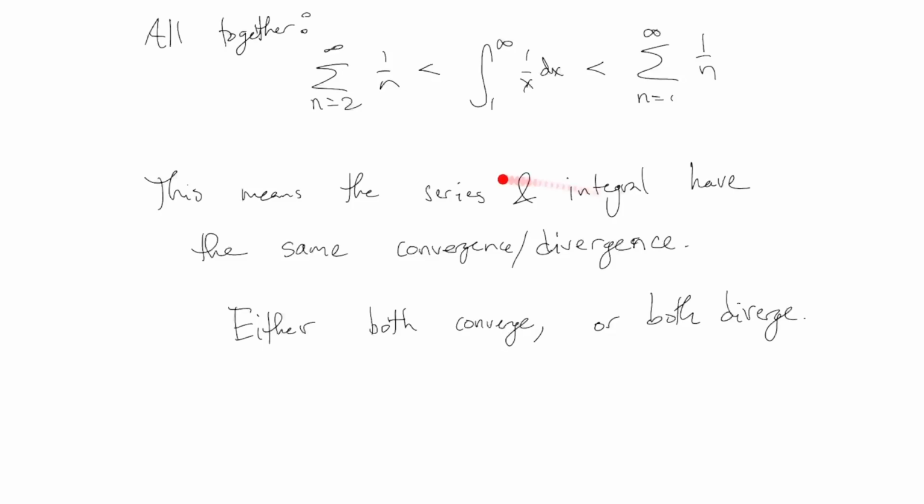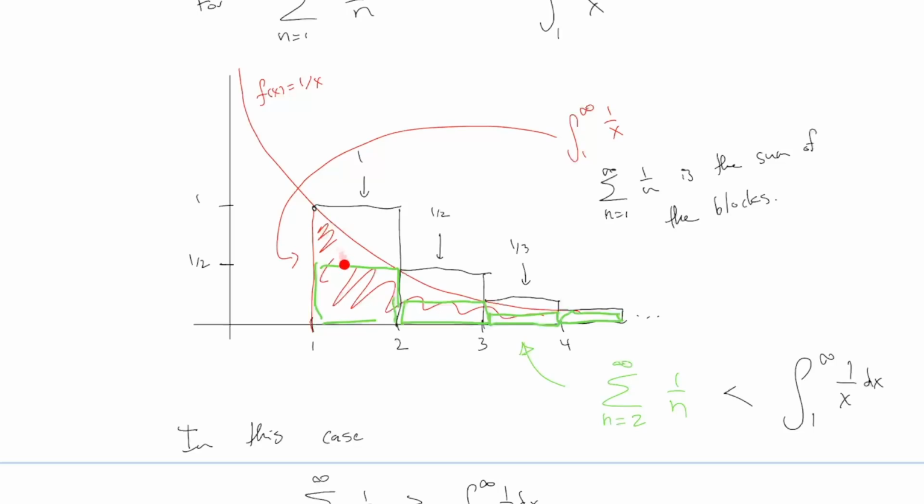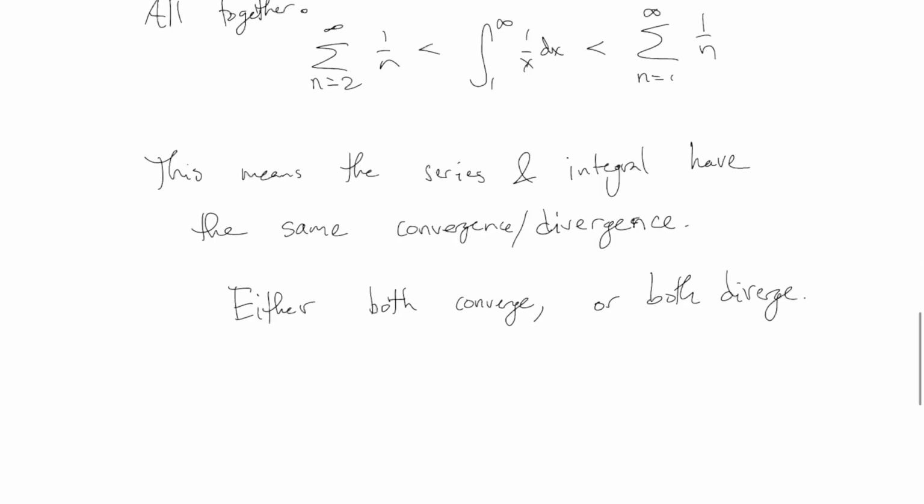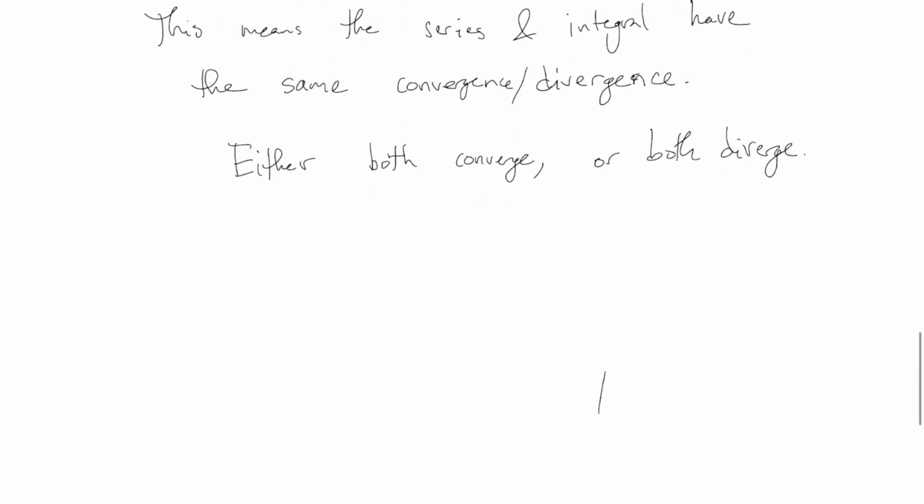Now, as I said before, what I'm saying here is not exactly always true. It requires some special things to be true about the way that these blocks are arranged. In order for this to be true, it is required that these black blocks are always above the curve and the green blocks are always below the curve. If you think about it, the reason that happened in this case is because the curve is always going down. If the curve is always going down, then this whole picture will be exactly the same, even for a different series. So I'm going to write this slightly formally as a theorem. This is called the integral test, and then we'll do a bunch of examples.